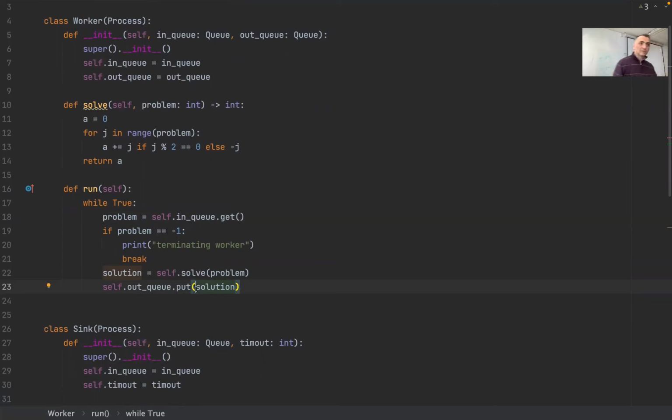I like having an assignment between the queues. You don't want to do that, because this will actually bind your code. Then you will have interdependencies and stuff gets complicated. You want to decouple as much as possible. The worker knows only one thing: I have to solve the problem. That's what you want the worker to do. You don't want to do management of data in the worker, but you can do it in the sync. You just pass on the problem. That's it.